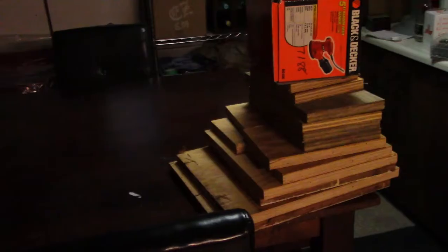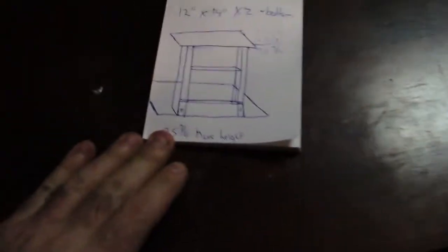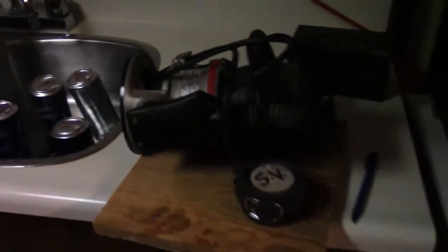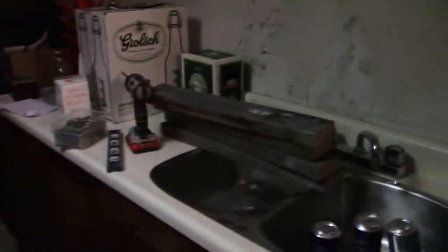Welcome to a how-to video. I'm going to make a couch armrest table out of some scrap wood that's been sitting around, and I'm going to do it on the cheap. I went ahead and already cut the pieces of wood according to my drawing here — that part would be boring to watch. We've got some old pieces of 2x4, those are pre-cut. Got the router out and we're gonna get at her.